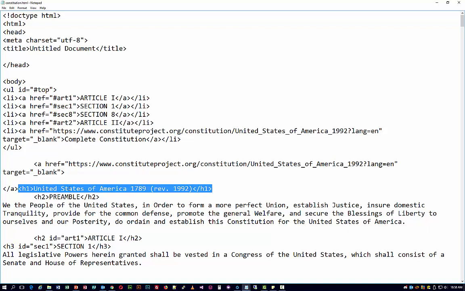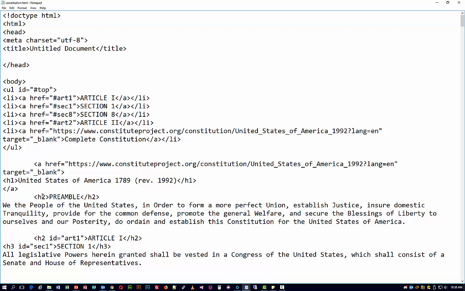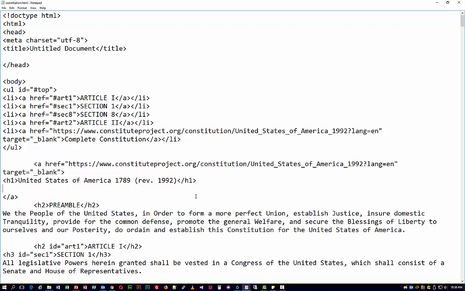So for example, an H1 tag with United States Constitution in it. And if you want to put a paragraph tag in there, giving a brief description of what it is. Cite the United States Constitution.